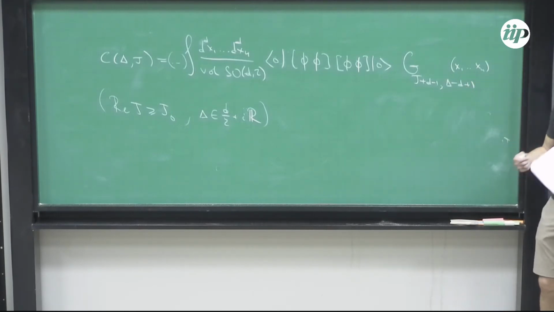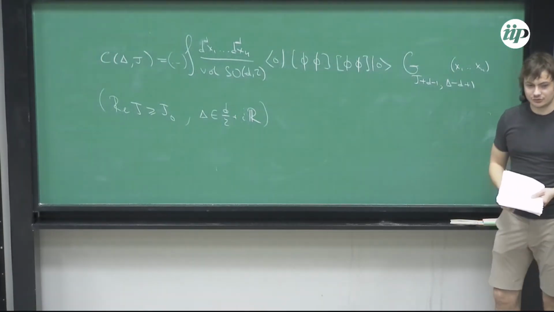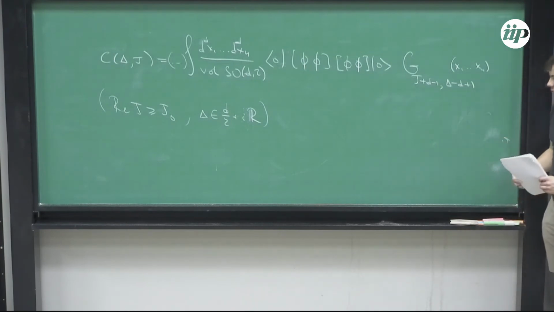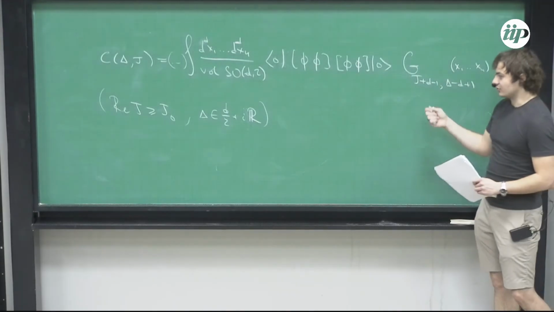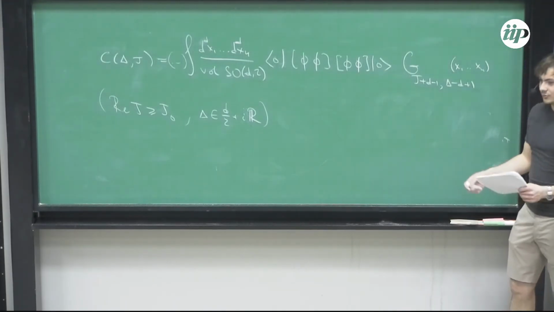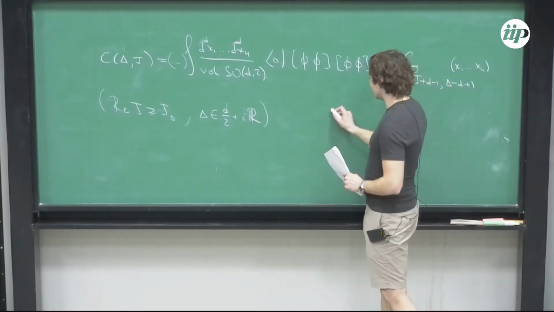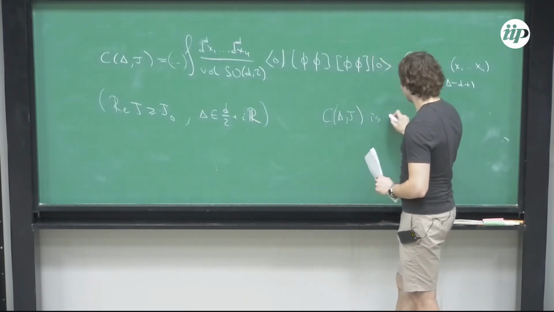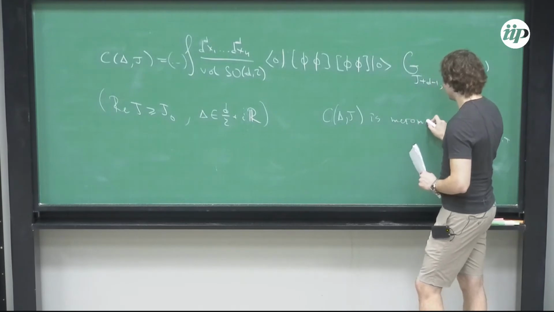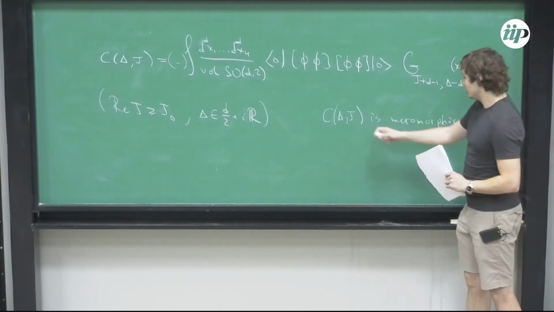Well, C delta J is meromorphic for all J. It's not simple poles, it has higher order poles which encode anomalous dimensions, but it is still meromorphic, and you can define well-defined delta of J at integer J and so on. But non-perturbatively, I don't think anything is known. And for the purposes of this talk, I will assume that C delta J is meromorphic for all J.